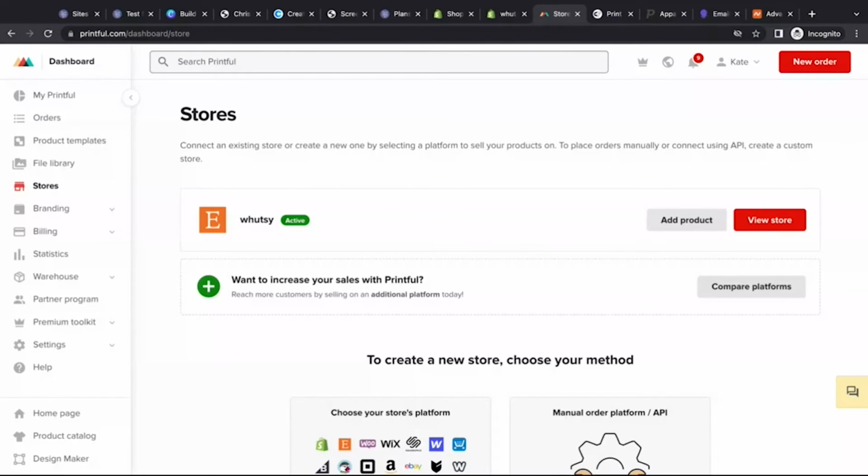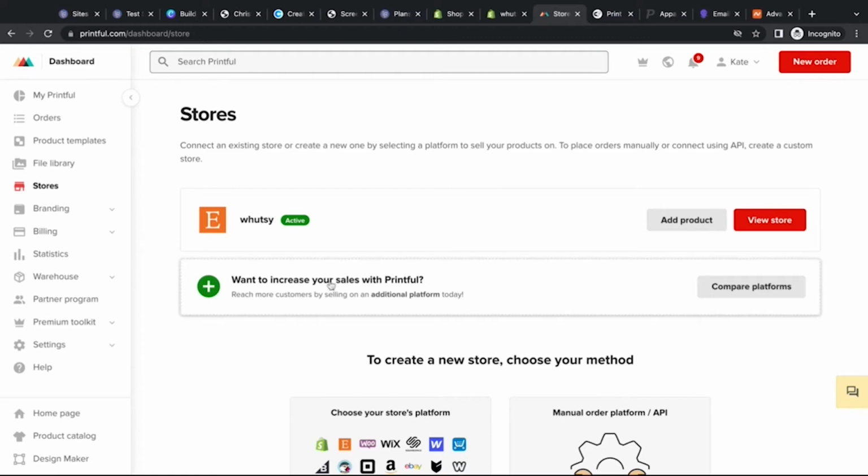And why I chose Printful for this is because we can very easily take a product from our product templates in Printful, which I'll walk you through, and add it to any of these stores. Some of the other print-on-demand platforms, it's a little bit more complicated, but Printful makes it easy. So I thought this is a great way to introduce you to that business model and this workflow.